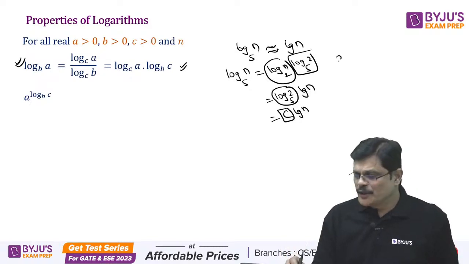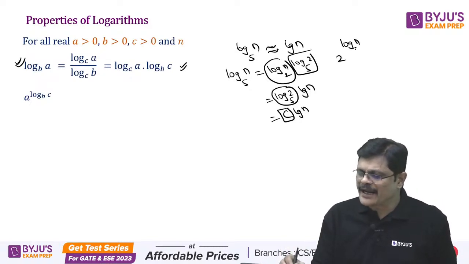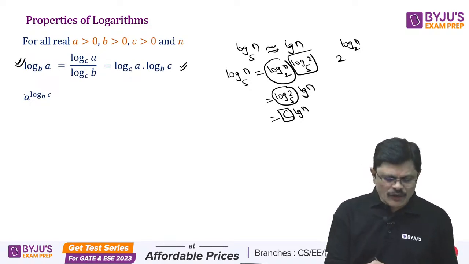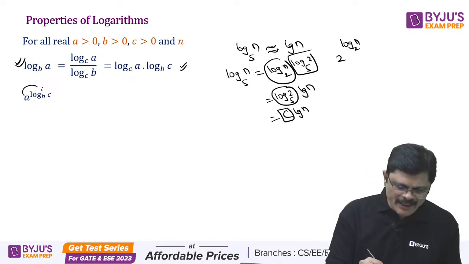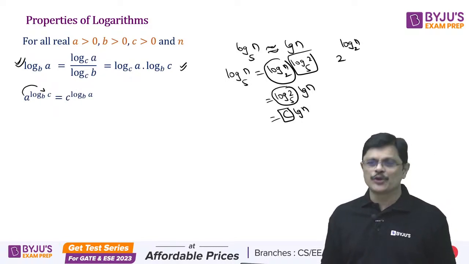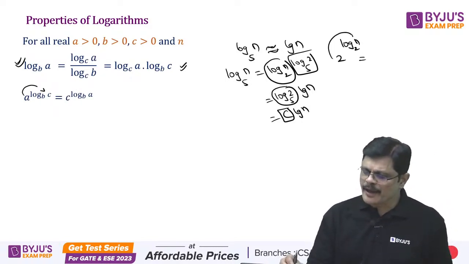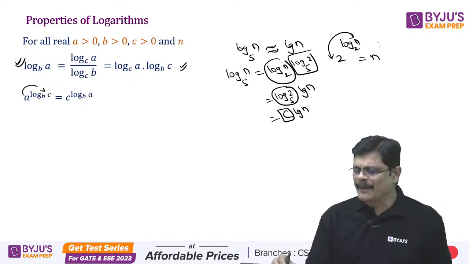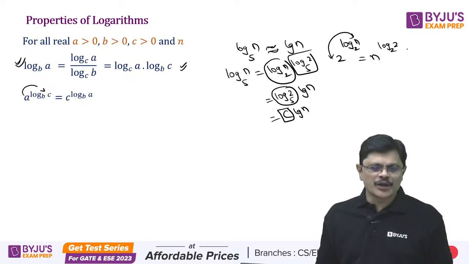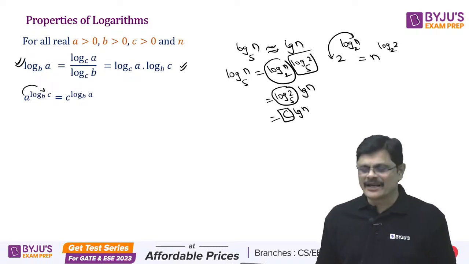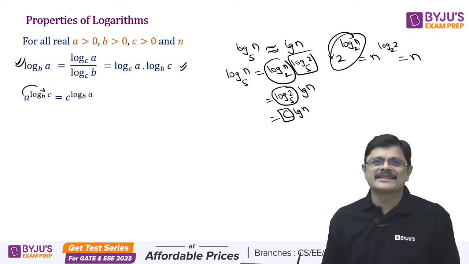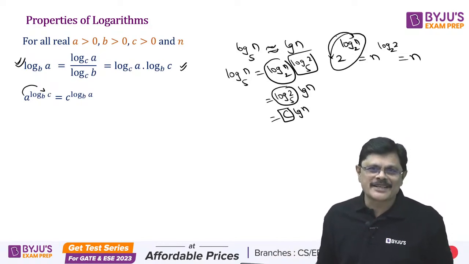For example, you are having like 2 power n log 2. What is the complexity, they ask? So according to this, what happens? You can swap this a and c, my dear friends. A and c can be swapped. So what happens? It is c power log a to the base b. So this 2 and n will be swapped. So it is n power log 2 to the base 2. What is log 2 to the base 2? Log a to the base a is 1. Okay? Therefore it is becoming n. So this problem is exactly the same as theta n complexity, my dear friends.